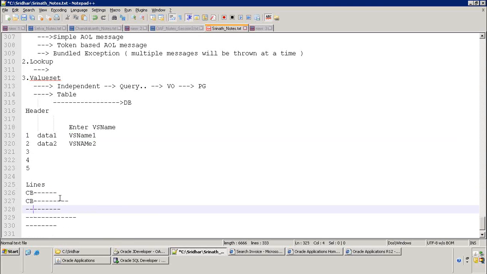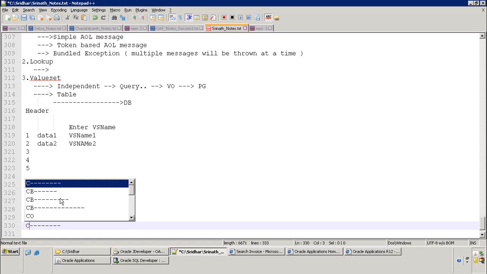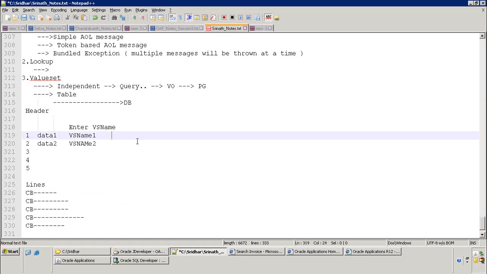Okay. So based on the value set we defined for the header, we have to show the lines. Every time I click on, let us say, add lines, which is my button or icon, I have to navigate to the lines page, where I will display the lines based on the value set name we defined for the header. So every time my lines table will show different data, right? Yeah. So that was the concept I said.